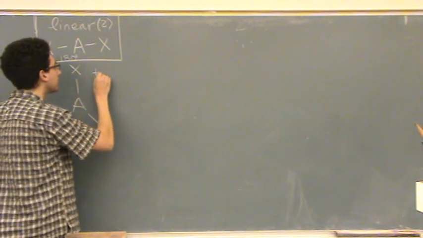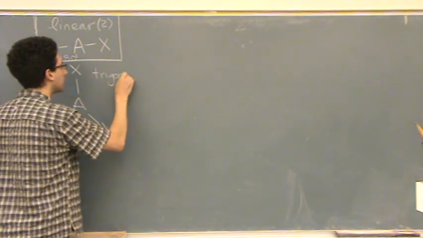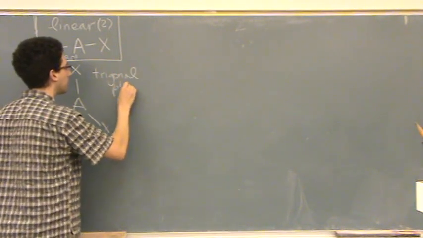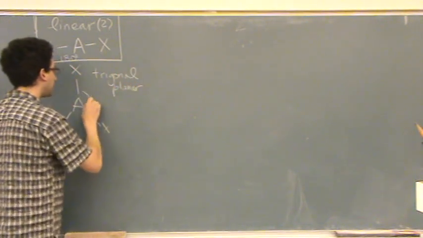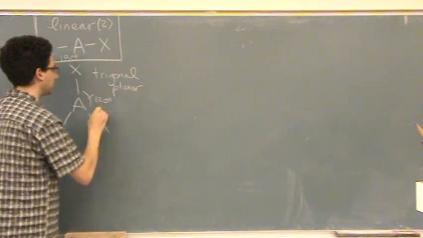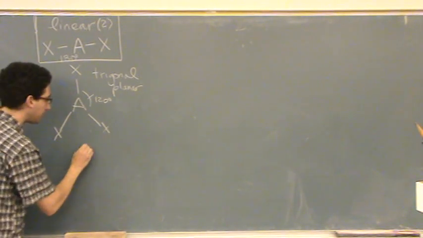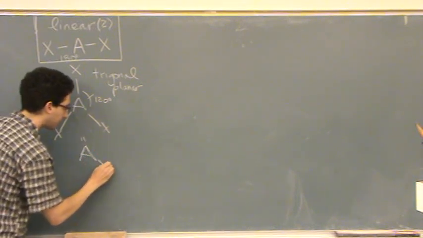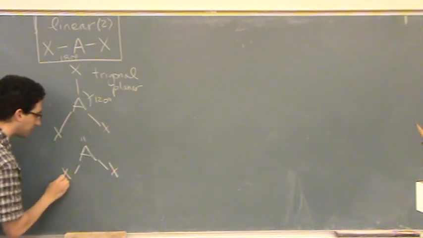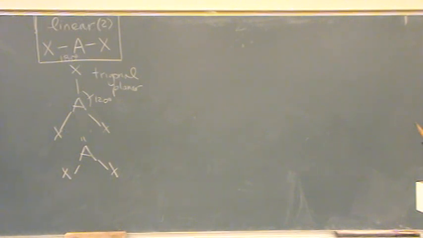This is called trigonal planar and the bond angle is 120. Okay, this group, this set with three groups can have one lone pair in it. So let's draw it with one lone pair and it'll look like that. I'm just taking off one at random, it doesn't matter which one you take off.